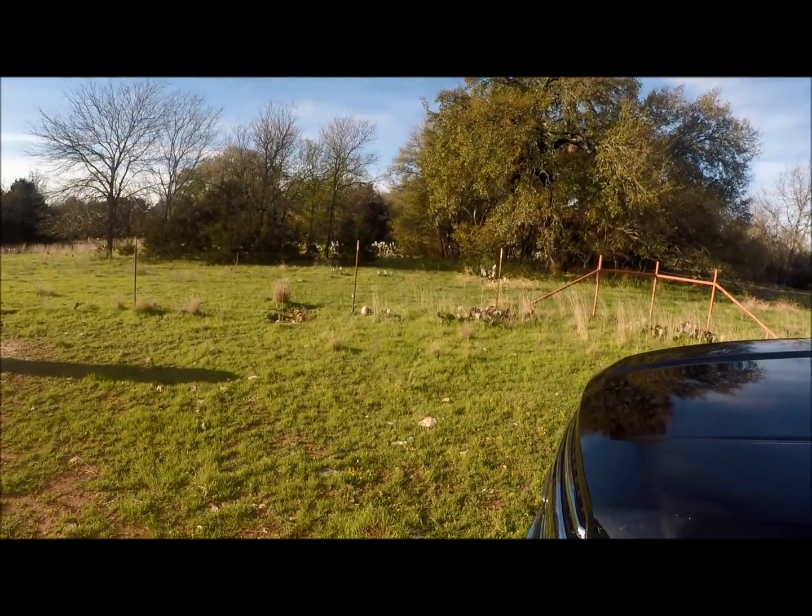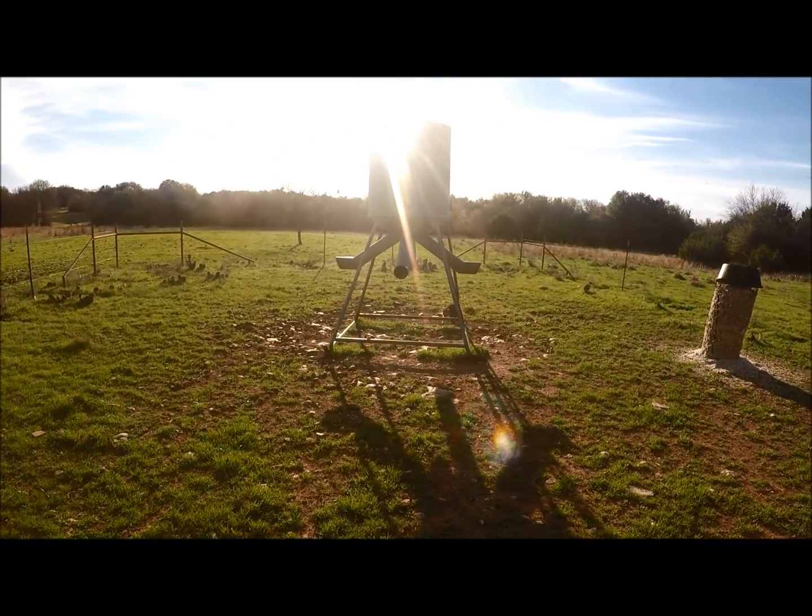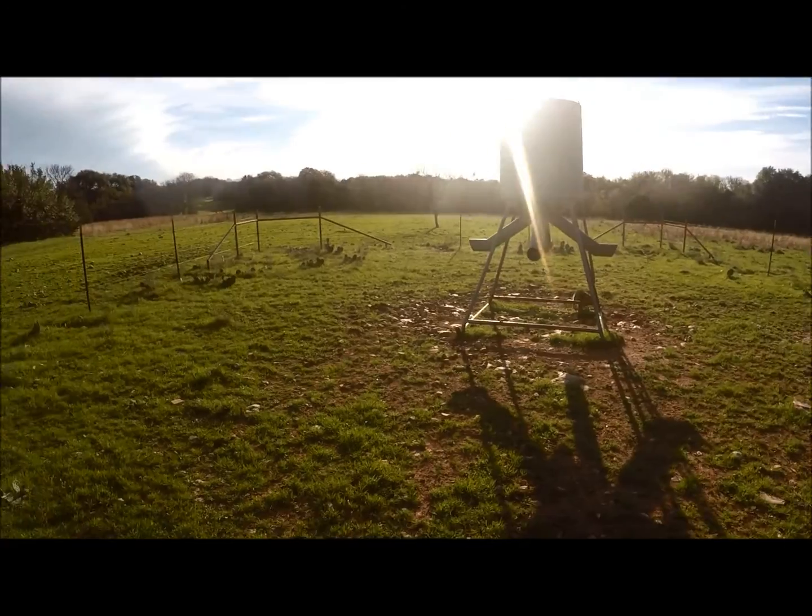All right, folks. We were thinking that we were going to get skunked, but we definitely did not get skunked. Finally, our patience has paid off, and we have got two coon. We've got a possum right over here in this trap along the fence, and we've got a raccoon right here. So this is great. Again, eating all the protein.